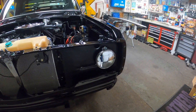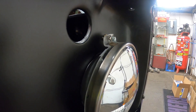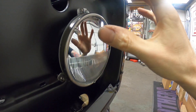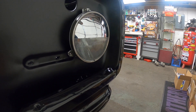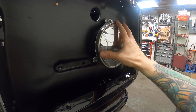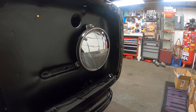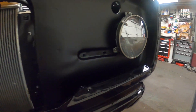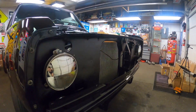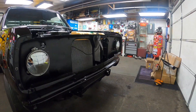The headlights and buckets are installed. This kit worked really, really nice. I thought I bought the Dorman kit and didn't hear good things about those plastic clips, but I may have bought a better quality set. Everything fit really nice. I also got some chrome eyelids - just to give it that little bit of 70s flare. They have to go in before the stainless trim rings, so that's why they're installed right now.